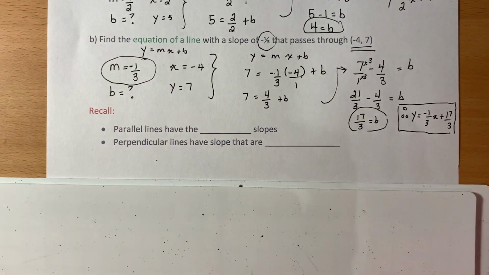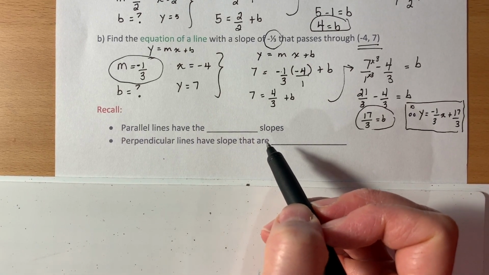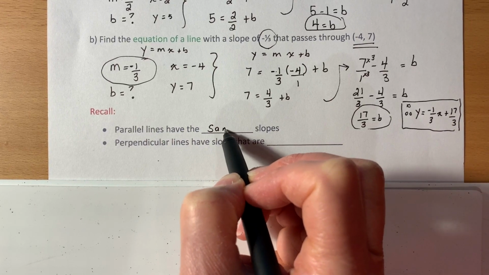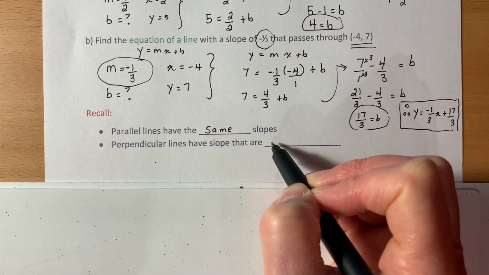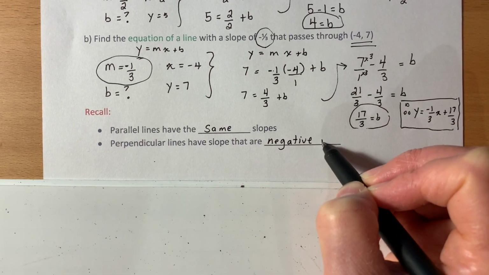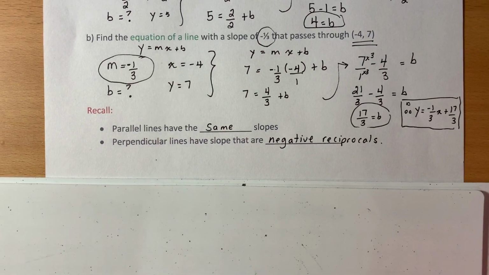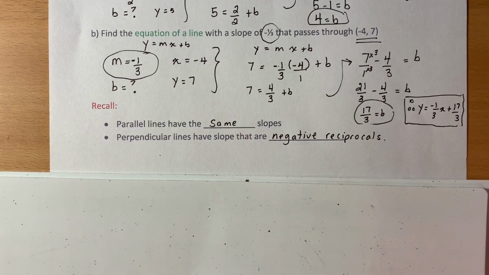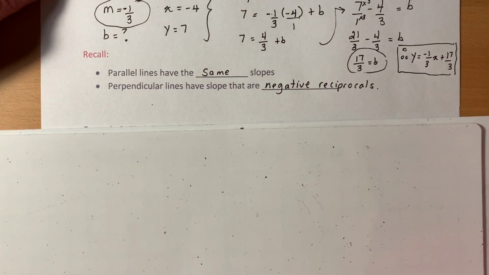The one thing you have to remember from yesterday is about parallel lines. What do we know about parallel lines? Well, what about their slopes? It is the same. What do we know about perpendicular lines? Their slopes are, this was yesterday's lesson, negative reciprocals. You need to have an understanding of yesterday's lesson to understand the questions that we're going to do for number 2. So if you need to re-watch yesterday's video, I suggest you do so.